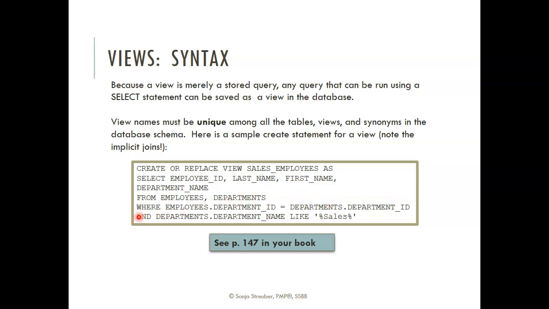And since we are only looking for the sales employees, we are going to filter on the department name column in the departments table. And we're looking for the values that have the string sales somewhere in them, that contain the string sales somewhere. So this gives us then a list of all sales employees, and it combines information that we find in the employees table and in the departments table.